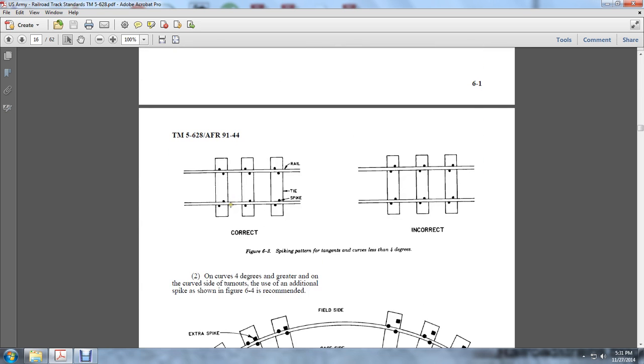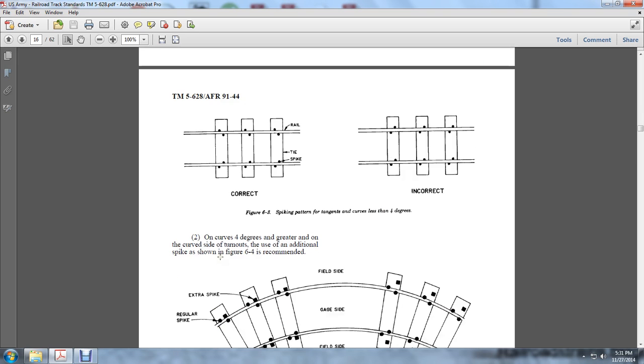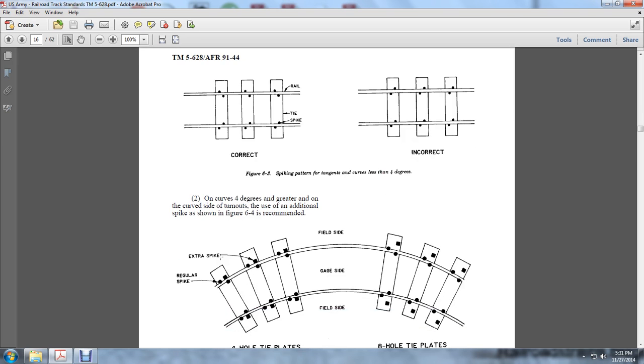This is a correct tie plate. Correct and incorrect. Basically, you have your rail, your tie, and your spike. On tangents and curves of less than 4 degrees, spiking is as shown. On curves of 4 degrees and greater, and on the curve side of turnouts, additional spikes are recommended.